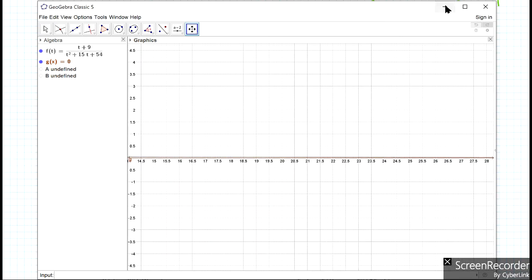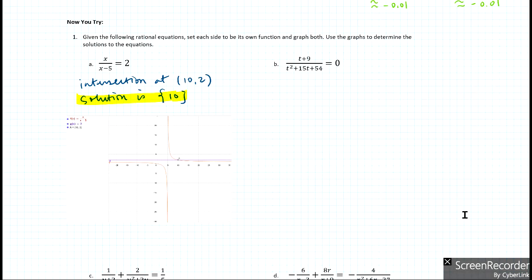This is the first time we encounter a case of no solution for rational equations, and we can talk about why this happens. First of all, there is no intersection. When GeoGebra shows undefined, that just means it can't find an intersection. If you tried a bunch of times and still didn't find the points, it means there's no intersection, and therefore there is no solution. Or you can say the solution is the empty set, if you want to use set notation.